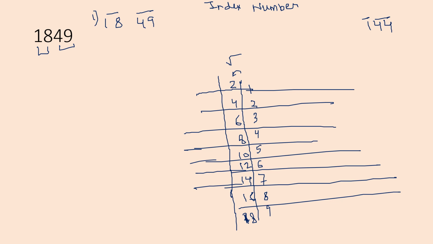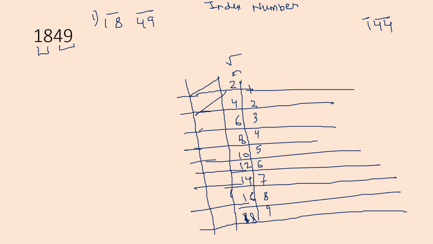Just bear with me. It is very important to draw the table very carefully, because if the structure changes, the pattern changes, and then it's just a flop show. Now the squares in diagonal format: 1 square is 1, 2 square is 4, 3 square is 9, 4 square is 16, 5 square is 25, 6 square is 36, 7 square is 49, 8 square is 64, 9 square is 81. So this is usually a multiplication table. Now what am I supposed to do? You have to see the first row, 18.